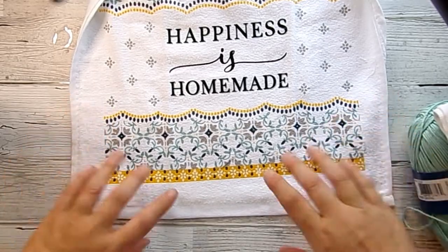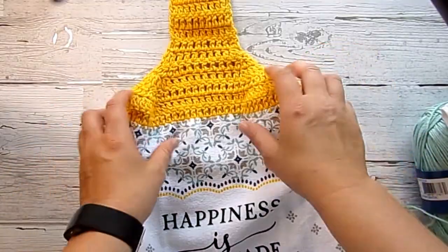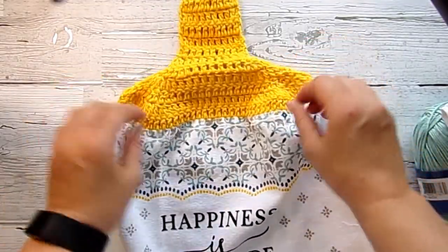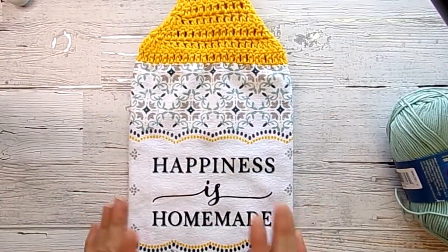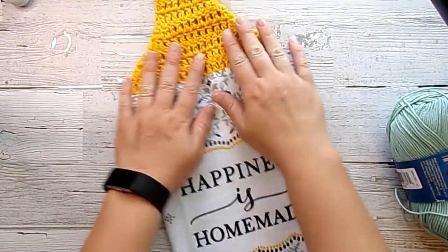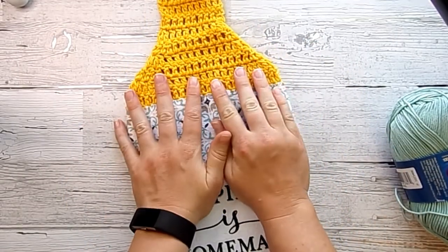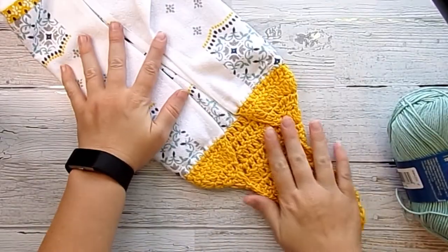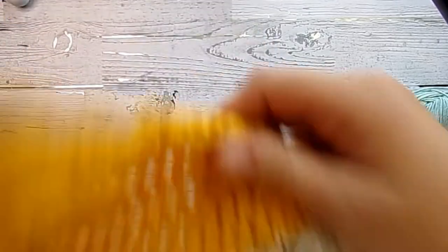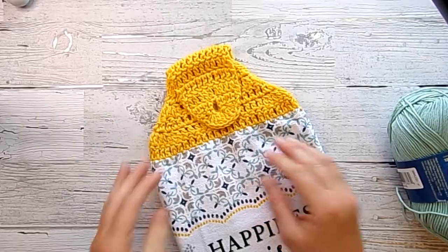So I had to choose which one was best, and they were both crooked. With my towels, a lot of the tutorials that I watched, it curled the whole way around. So when mine's laying on the oven, I like the pattern in the front to lay flat. So I developed a way to make it where it curved around back here, but it laid flat in the front. And then you just fold that down, and I haven't added a button yet to this one.